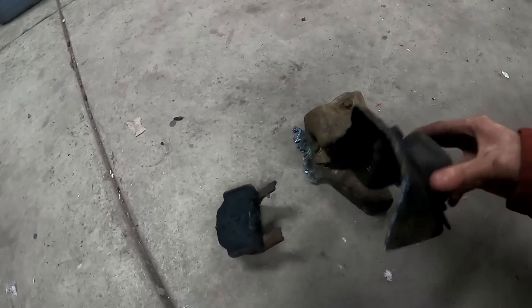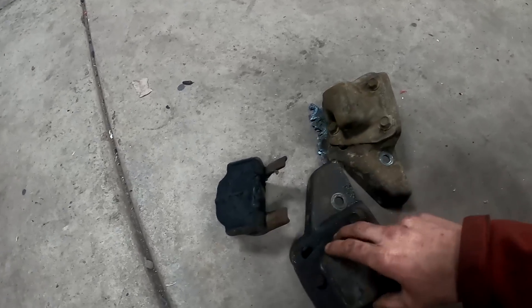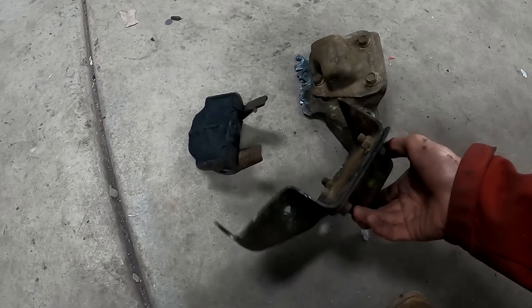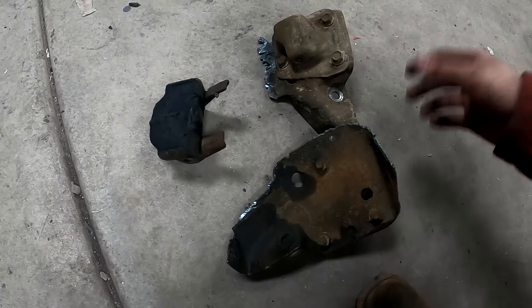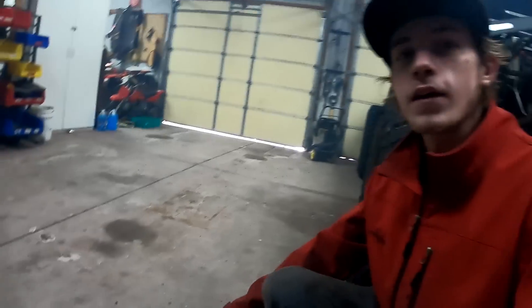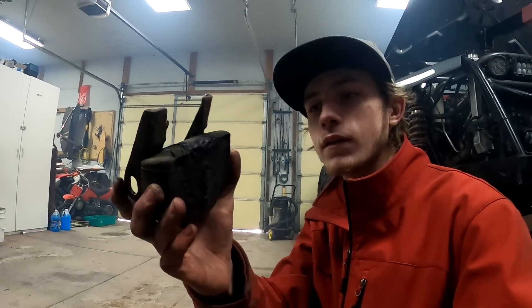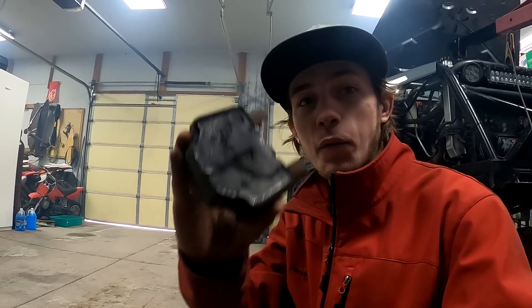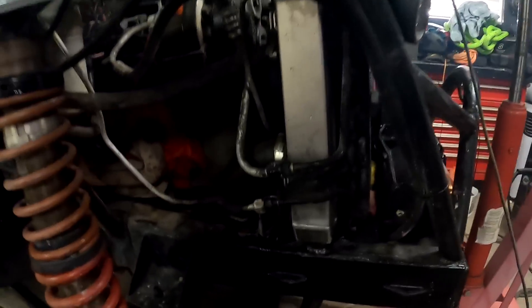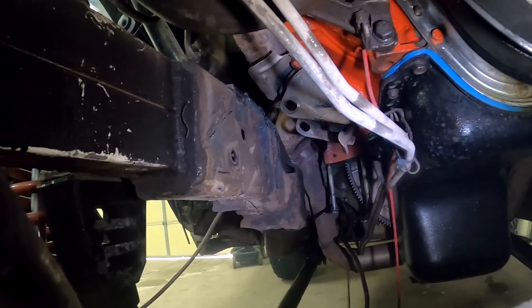Here are those brackets — this one is for the motor mount, and this was a bracket to hold the differential. If you guys didn't believe I needed motor mounts, you probably should now — the motor mount literally removed itself, it just fell out, so it wasn't doing anything. That's why I'm doing new motor mounts. This side actually doesn't look too bad, but the other side was terrible and that's the one that was bad.